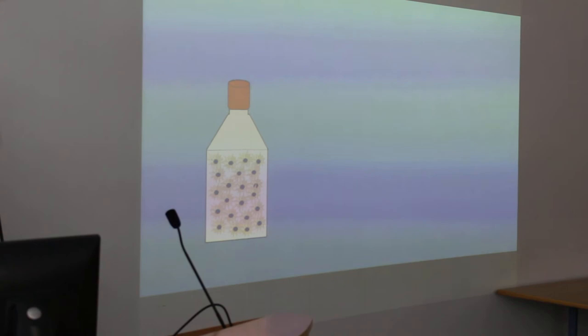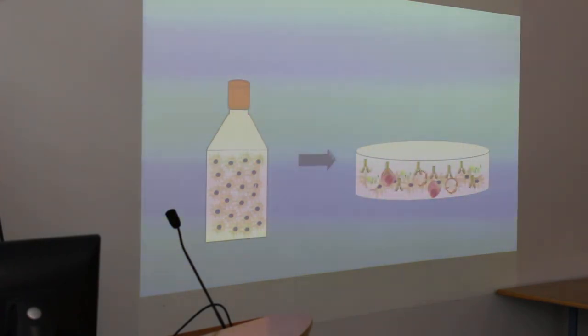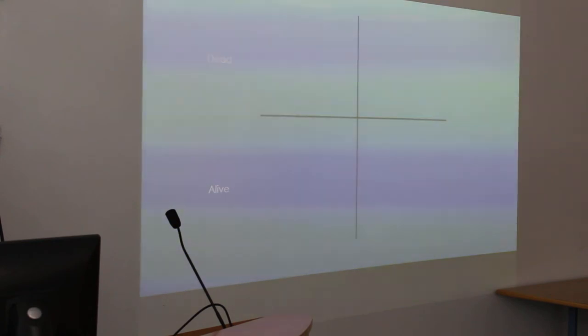Going forward, we need our cancer cells, which we grow in the lab in flasks. We add our cancer cells, immune cells, and drug together and incubate them for a desired amount of time, usually about 12 hours. Over this time, the immune cells are destroying the cancer cells — hopefully. We then add a viability dye, which allows me to differentiate between alive and dead cells. In the end, we have a mixture of live immune cells, dead immune cells, live cancer cells, and dead cancer cells. I can then quantify how effective a treatment is based on how many dead cancer cells there are.